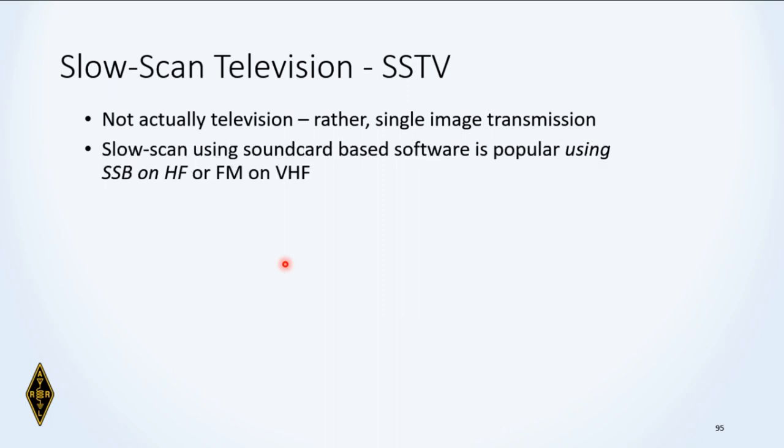Image transmission uses sound card-based software, single sideband on HF, or FM on VHF. Most of our discussion will be about the HF context. Because we're using single sideband, we're going to be transmitting audio tones. There are three or four pool questions that ask how you do this or that, and the answer to all of them is audio tones, because with single sideband, audio is what you're transmitting. So when we get to those, you'll know in advance what the answer is going to be.